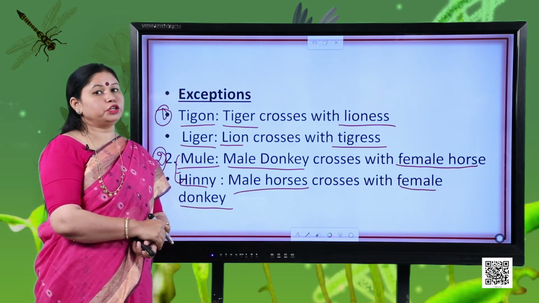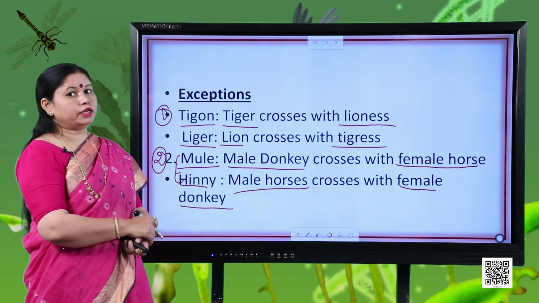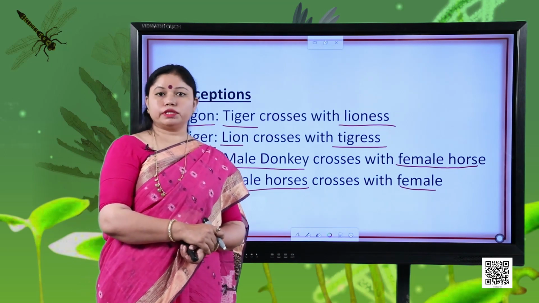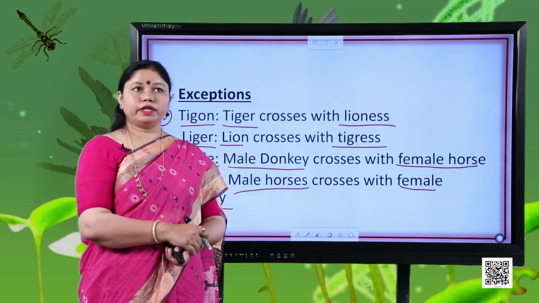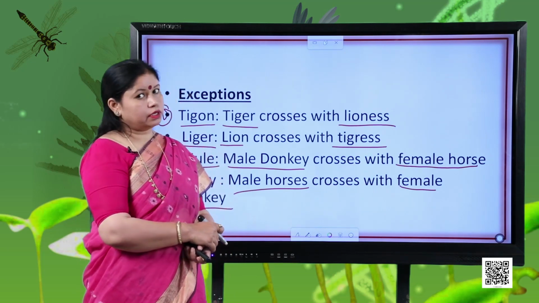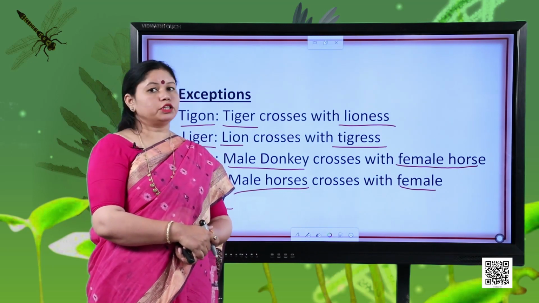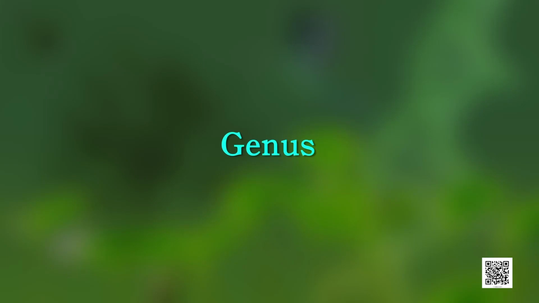They cannot reproduce. Fine. So, it happens in nature that a few organisms which are not related to the same species are able to reproduce, and when they produce progeny, at times it is fertile. In the maximum number of cases, the progeny produced is not fertile. Let us explore various other taxonomic categories.